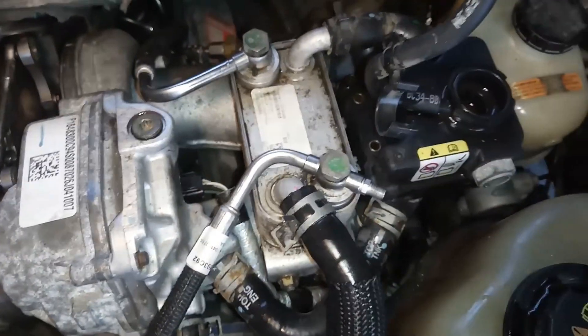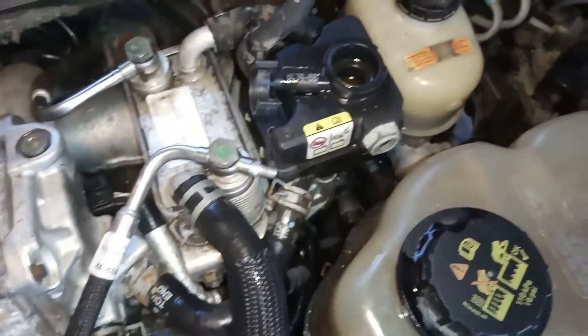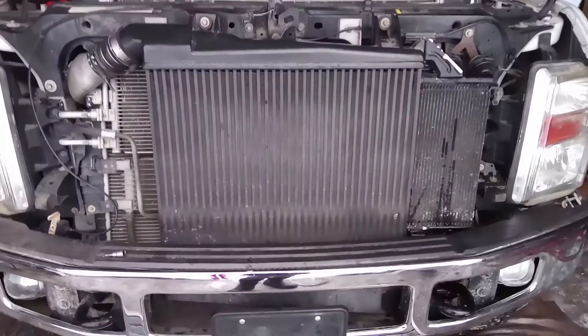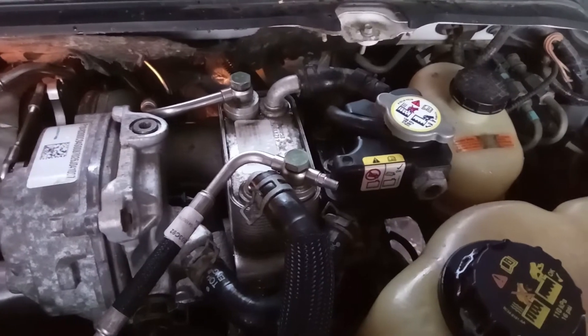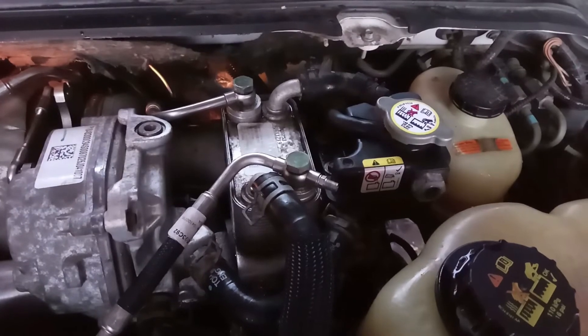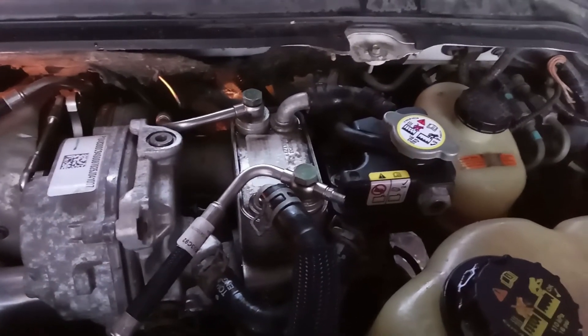At this point there's not much more you can do. I have the plug for that VGT cooler back in, everything is all put back together — just got to throw the intercooler back in, heat exchanger, put everything all back together. Now you'll want to keep tabs on the system for a little while after finishing this job. It's possible you may have a few little air bubbles in there, so just make sure you're checking this out and double checking for leaks for the next little while. Hope this helps.